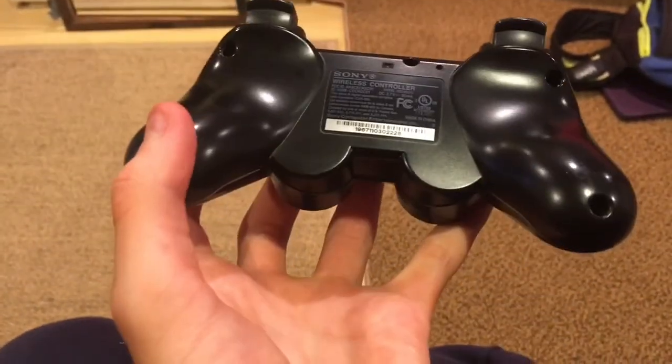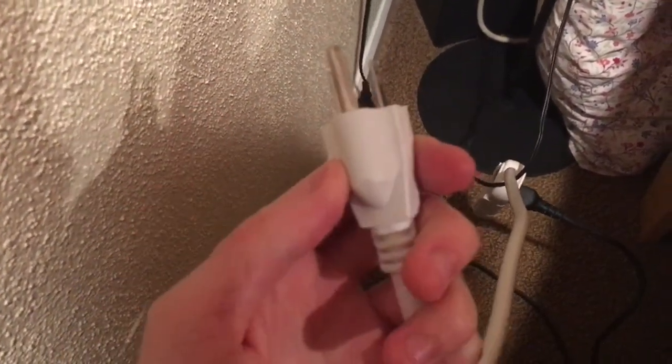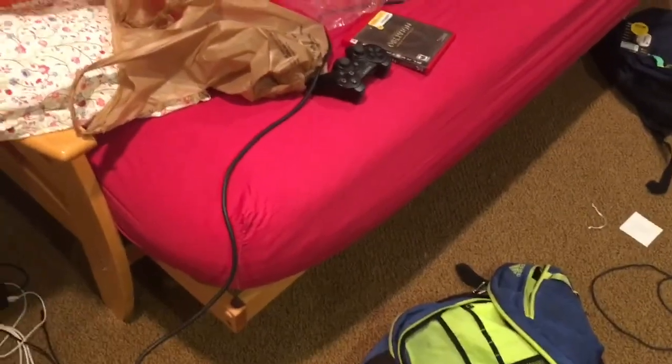Okay, there it is. I'm not aiming at the right place and it's way too dark, but there's the HDMI. All the outlets upstairs only have two prongs - they don't have the third prong, so I'm gonna have trouble plugging that in, plus it might not be long enough. The cable's reasonably long but not long enough to go across an entire room. Also, as a side note, this bed is actually bright red, not magenta.